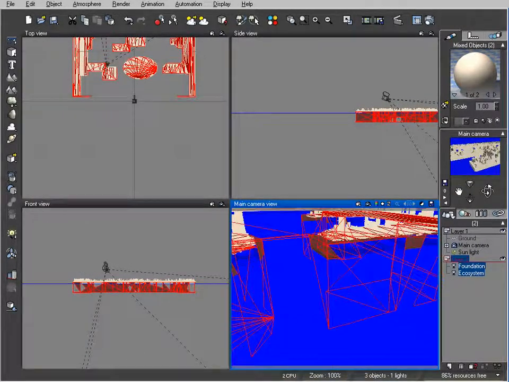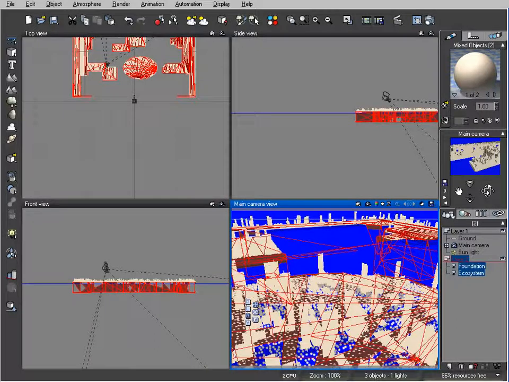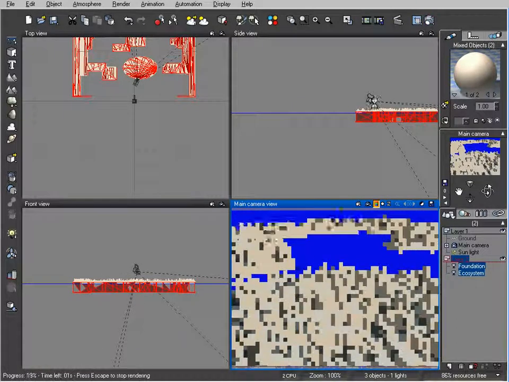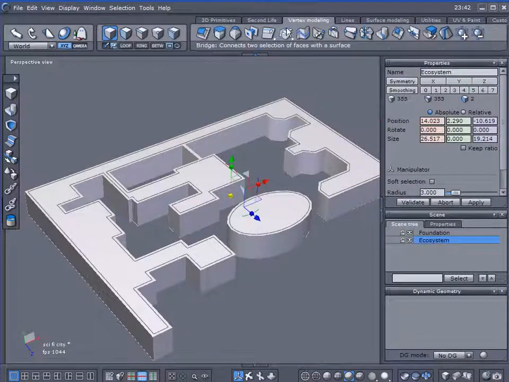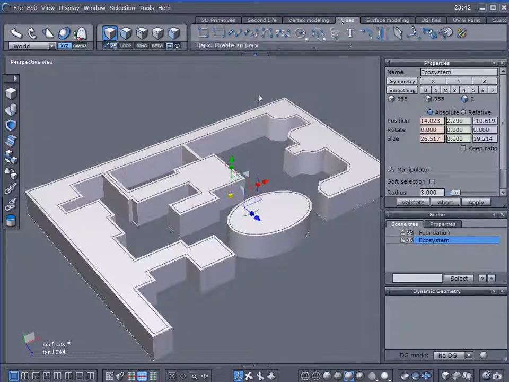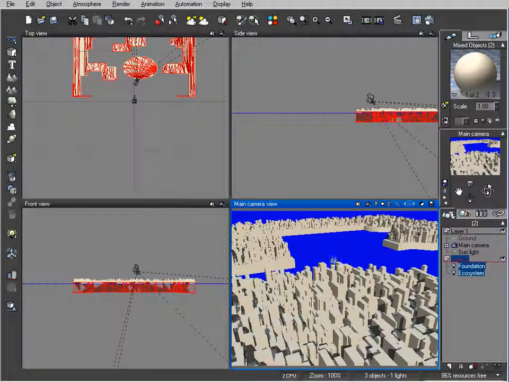So there you go. This is creating what can be a very large scale city very easily, starting right in Illustrator or Corel Draw. Now you can also use the line tools right over here in Hexagon to create the profile that I did here, but it would take an awful long time, and that is really not the most efficient way to do it if you have a vector drawing program.